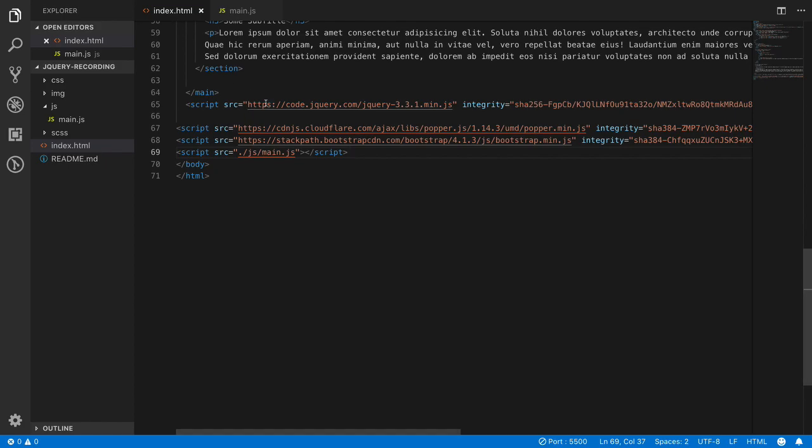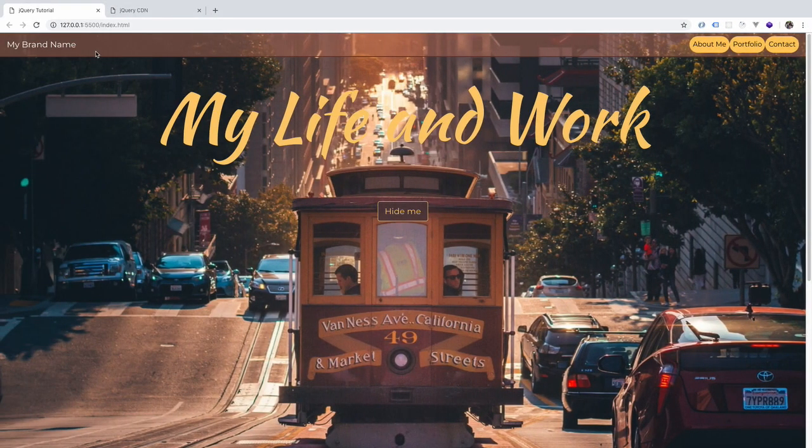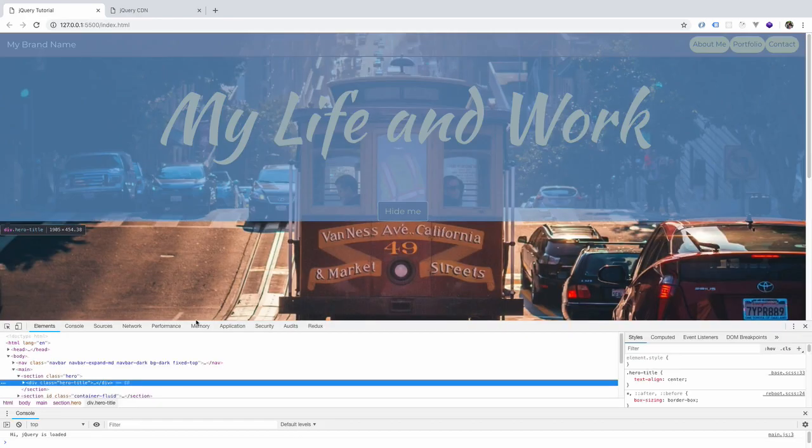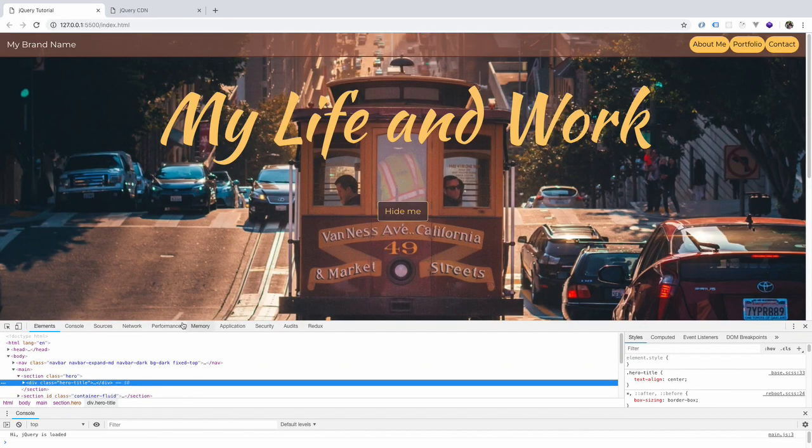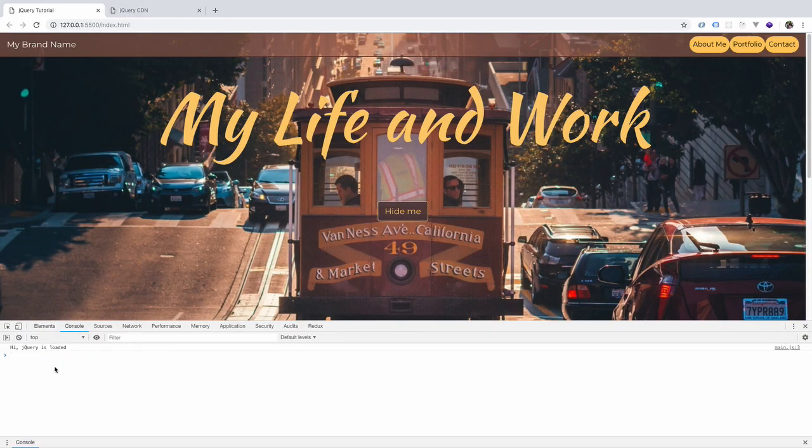So with that, let's save our page and see. Of course, I'm using live server, so my page is reloading automatically. But to see the console, I need to open my inspector tools and click on console, and here is where I see that every time I refresh the page, my script gets loaded and the text gets logged into the console.